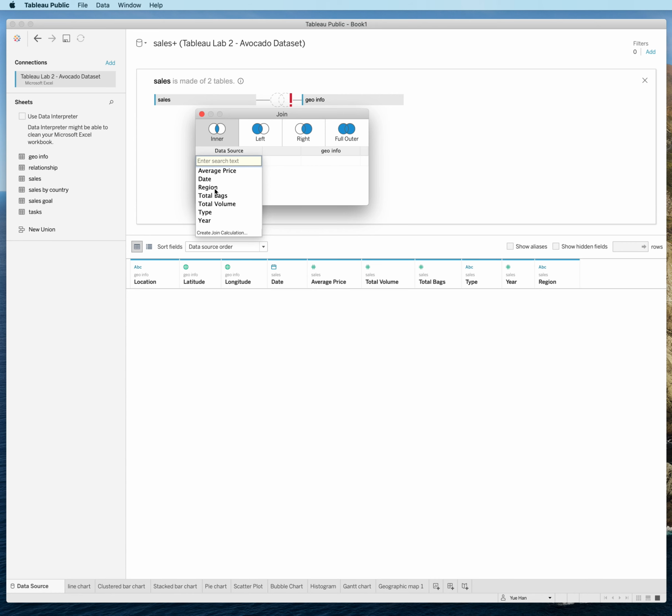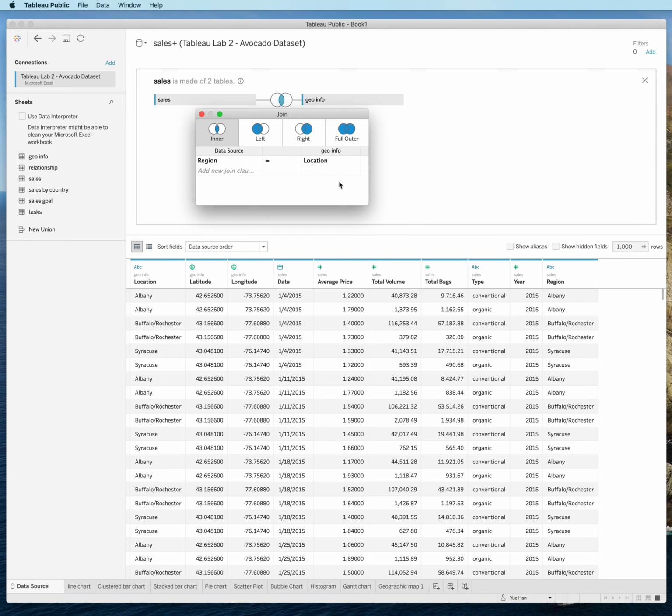We are going to use the region to map with the location in the geo info. Now you see that when we match the region with the location in the geo information, our data sets are merged together. So now we can start our visualization.